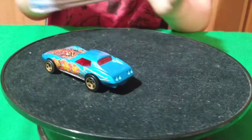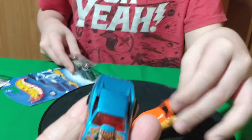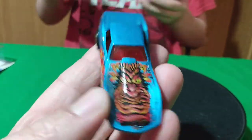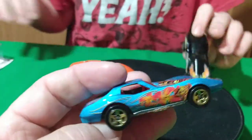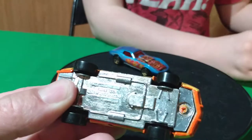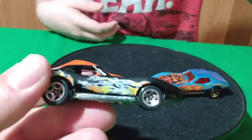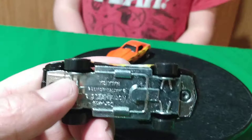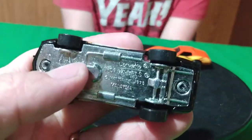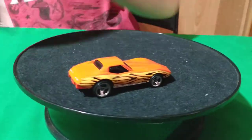And then there's this blue one here. It's got like a tiki thing on it, and it's got a metal base. And then this orange one has got flames down the side, and it's also got a metal base. And then we have this black one with flames — it's also a metal base car. And these are all Malatia bases. They're all pretty cool. The black one's nice.